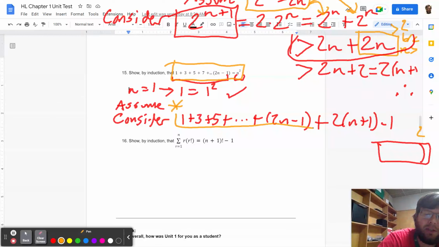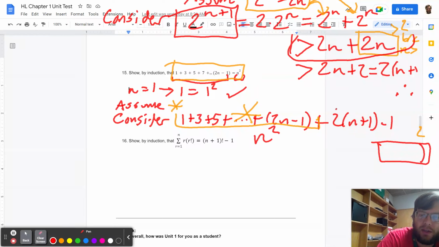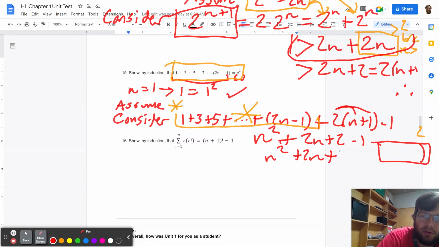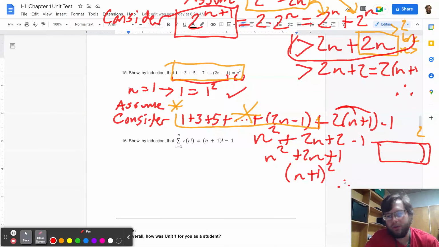What we have here is star. This is orange star. So we can replace it with our induction hypothesis that this equals n squared. This is our n plus 1th term, so let's just distribute it out. Let's just combine our like terms, and let's factor that as n plus 1 times n plus 1. We just proved it by induction. We showed that it was true for a particular value of n. We assumed it was true for that value of n, and proved that it implies that the next value must also be true. Therefore, it is true for all n greater than or equal to 1, because we started at 1.